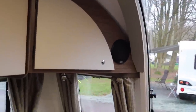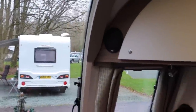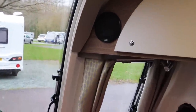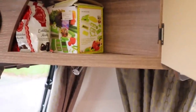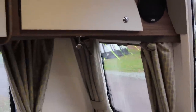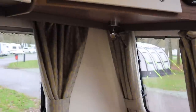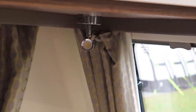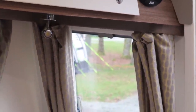The cupboards at the top are closed up — that's part of the dealer special pack. It's not a bad cupboard size. We've got bits and bobs in here like a vegetable slicer and some chocolates. The radio is in that one there and I'm going to do a video about a DAB radio upgrade — look out for that one. I've also upgraded the lights to the ones you find in the Unicorn. They're dimmable and have two USB sockets each, and I've done that for all four reading lights in the caravan.